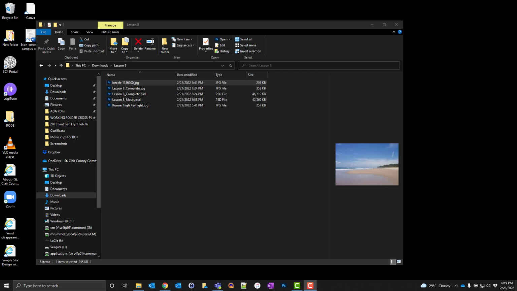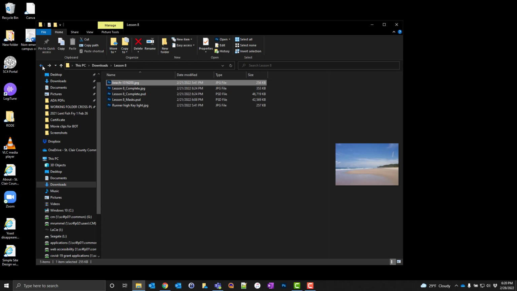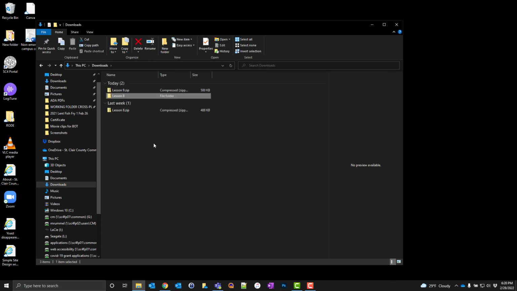So welcome to lesson 9. This is typographical design. Photoshop's not really meant to do a lot of typographical stuff, but in a pinch you can do it, especially if that's what you're comfortable with. Generally InDesign or even Illustrator are a lot better for that. So go ahead and download the files. And I'm going to go to my downloads folder, and it'll be lesson9.zip.